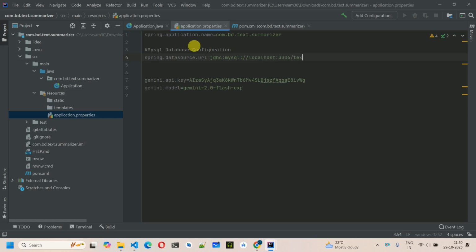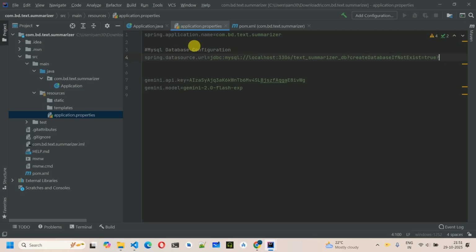So I'm going to give it text_summarizer_db?createDatabaseIfNotExist=true. So this will create the database and the table. You don't have to go to your database and create it manually. It will automatically create. Okay.